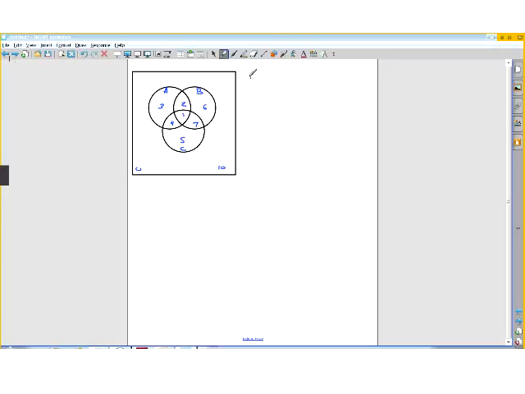This is H. Not A intersected with not B, intersected with not C. So, yeah, these are all intersections. So we have not A would be this one. Okay, and then we have not B, which is this direction.